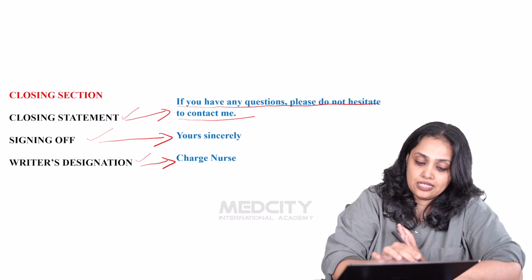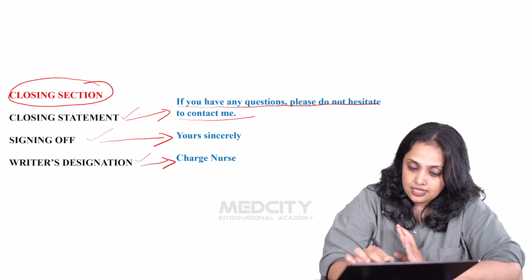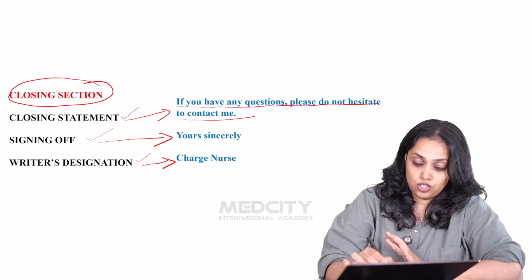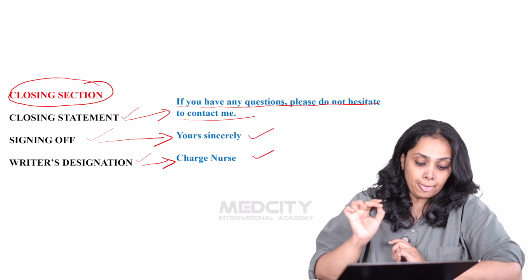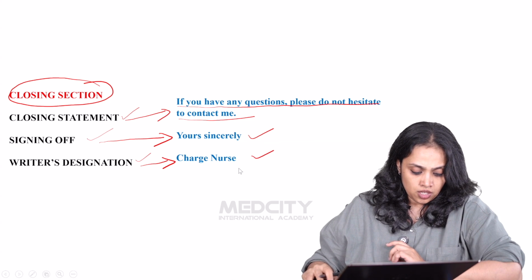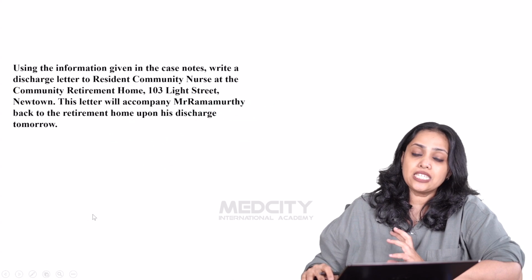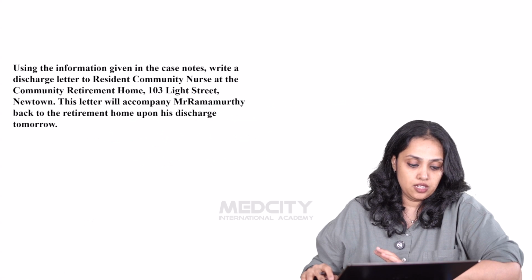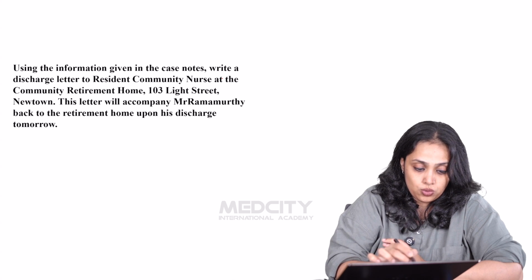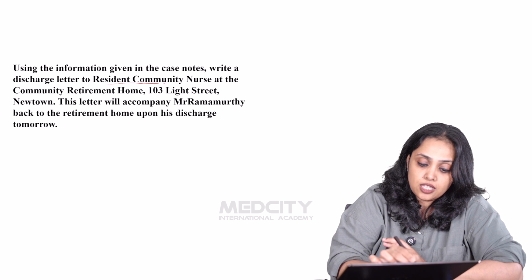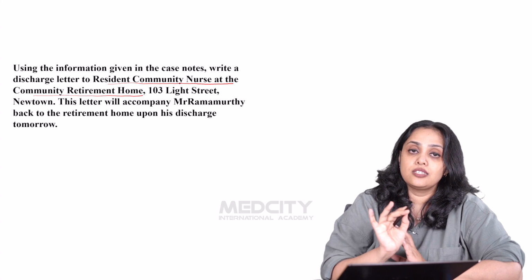Now these are the only details that you need to have in the closing section. This sentence, if you have any further queries, please do not hesitate to contact me. Then yours sincerely, and then the writer's designation. Now, another possibility is that in some situations, the reader's name is not given. For instance, if the writing task is like this: using the information given in the case notes, write a discharge letter to the resident community nurse at the community retirement home. Here the reader's name is not given, just the reader's designation.